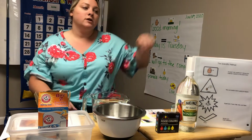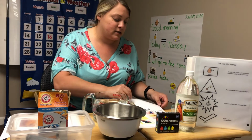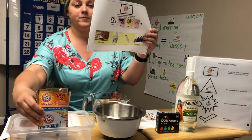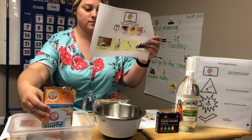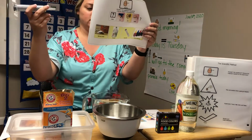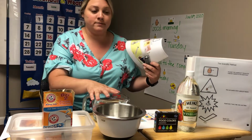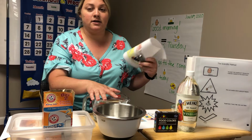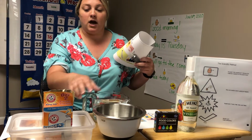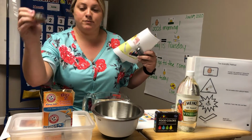The first thing we need to do, we need to look at the scientific method. First it says observe, wonder, ask questions, discuss the materials needed for the experiment. What do we need? We need baking soda. We need vinegar. We need a syringe. And we need food coloring. And I also have some water. In the experiment itself, it did say have some water also with it. And I brought a small bowl and a bigger container with a spoon.